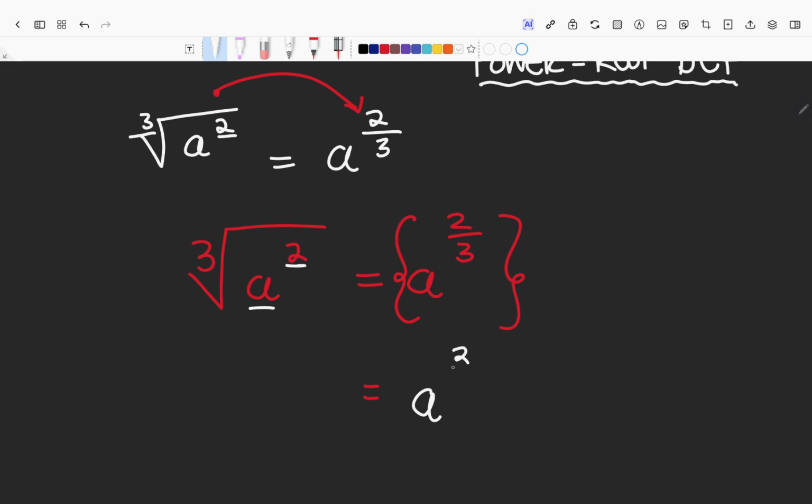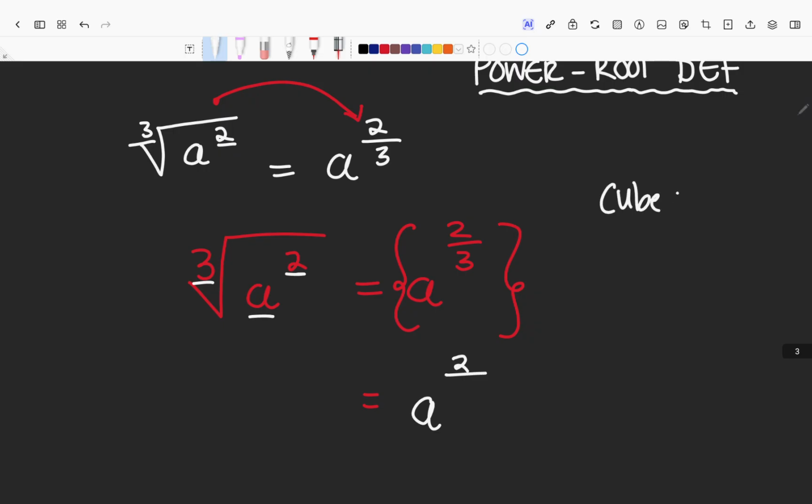And then you write the division line, and then you copy this number, which is actually the root. This is a cube root, and remember, a cube root is characterized by 3, and a square root is characterized by 2. So every time you see a square root, it is 2, and every time you see a cube root, it is 3. So I just write 3, and it's as simple as that.